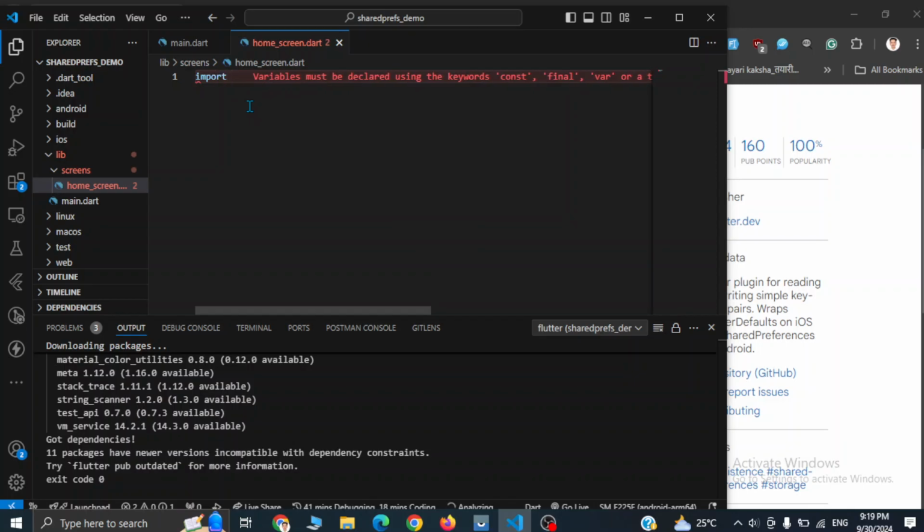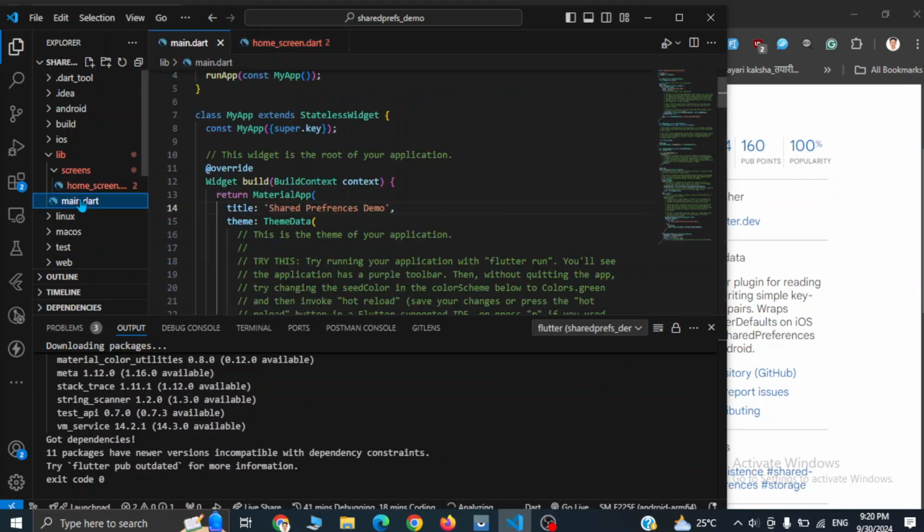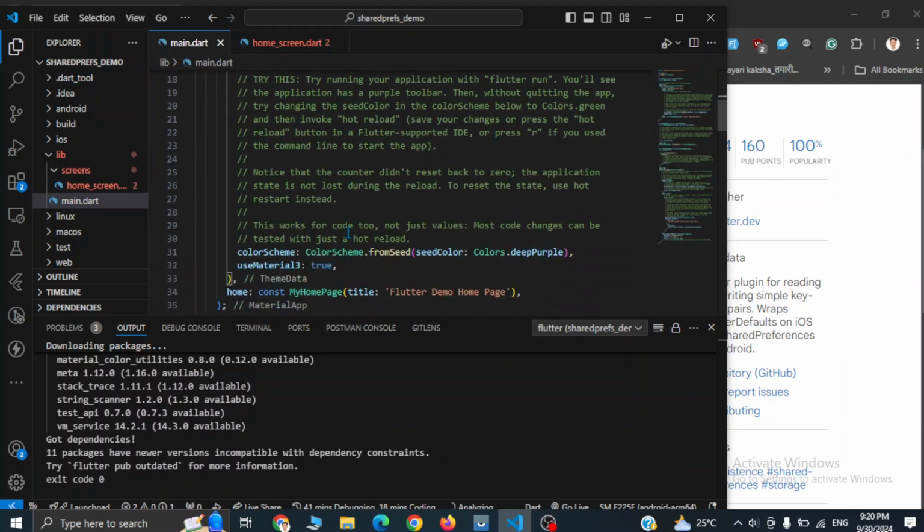If code completion is not working, you can type the code yourself: import package:flutter/material.dart, and we can create a stateful widget now. It's loading as of now. Let's go to main.dart and change the home to HomeScreen.